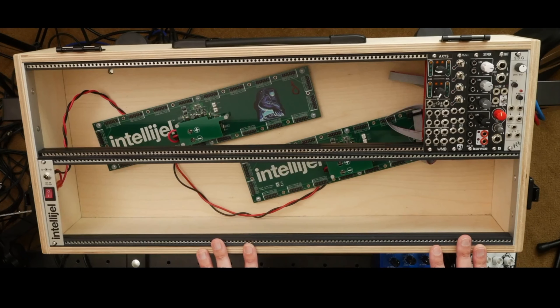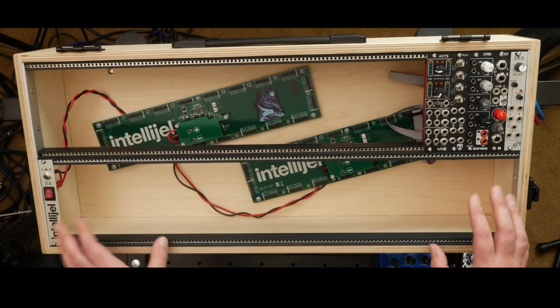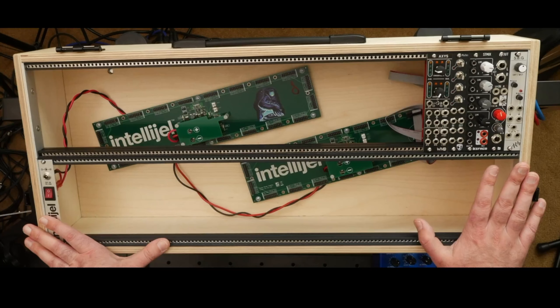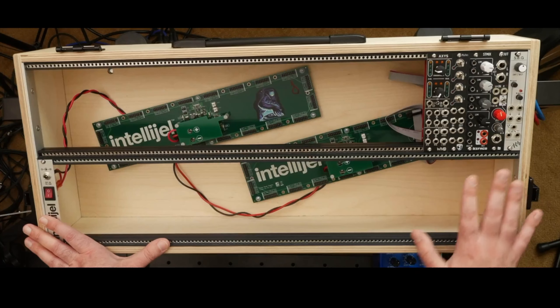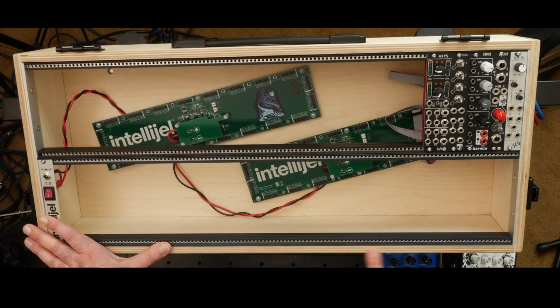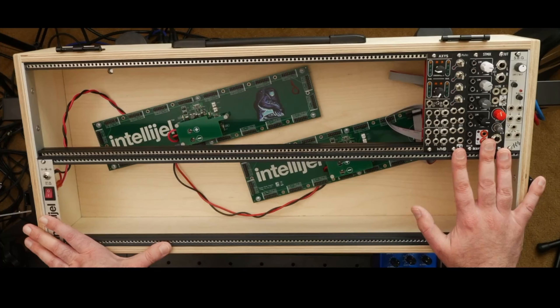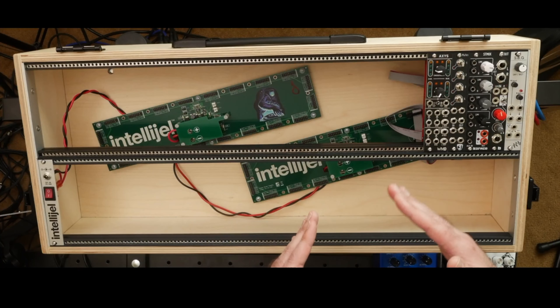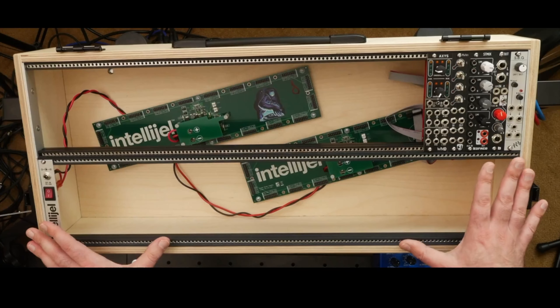The material I used for construction was half-inch cabinet-grade birch plywood. There are basically two kinds of wood: solid wood — literally cut from a tree — and manufactured wood. Really nice high-end rack cases are built from solid wood, but if you're building something portable or don't want something incredibly heavy, plywood is a good option. Plywood is also dimensionally stable, meaning it doesn't breathe and move with humidity and temperature changes the way solid wood does. It's lighter and much easier to work with, so if this is your very first project I would highly recommend going with plywood.